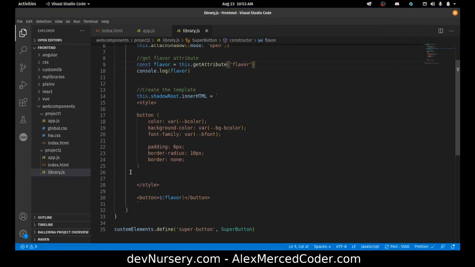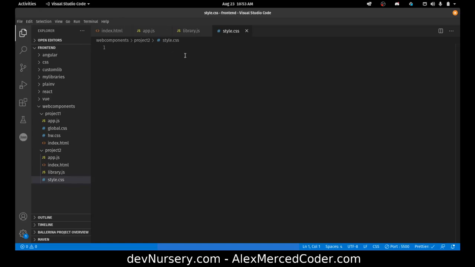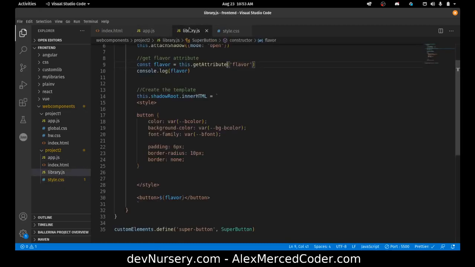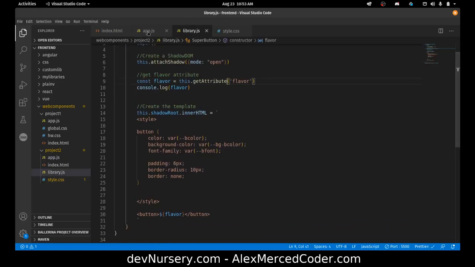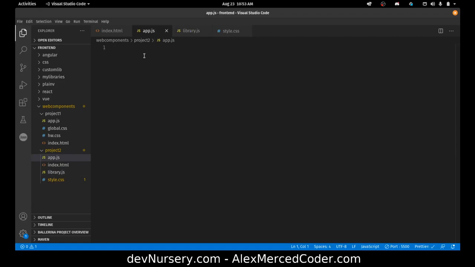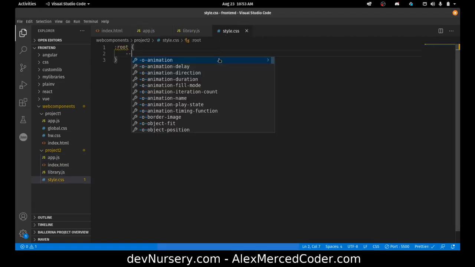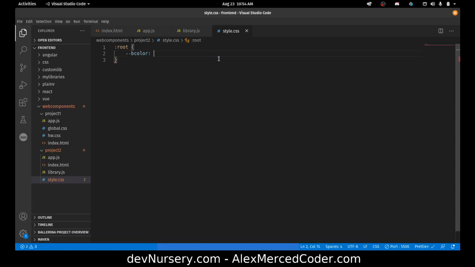So basically, if you provided this to a user, you would provide them with documentation, and then they would have their CSS. So I would create my custom CSS, style.css. And basically I would do my root selector to define some variables. Okay, and again, what are the variables? In your documentation, you would have the list of variables that matter. So B color. Where did my CSS go? B color, we'll say is orange. Or actually, let's just say pink.